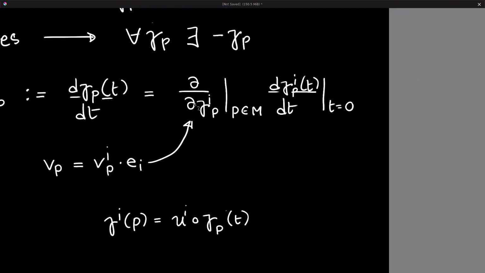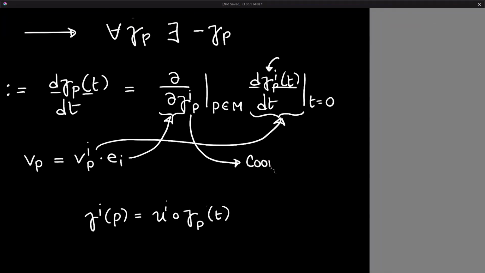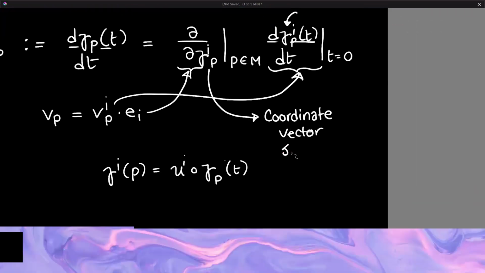They come in the opposite directions. I didn't really want to put this on the other side because there is kind of like an order to these things, but since they're operators, this is the basis vector and this is the coefficient, which makes sense. The coefficient of the velocity vector is the velocity in that direction, right? This is the part of the function that's moving in that coordinate. So this is the velocity in that direction, and this is called the coordinate vector basis.